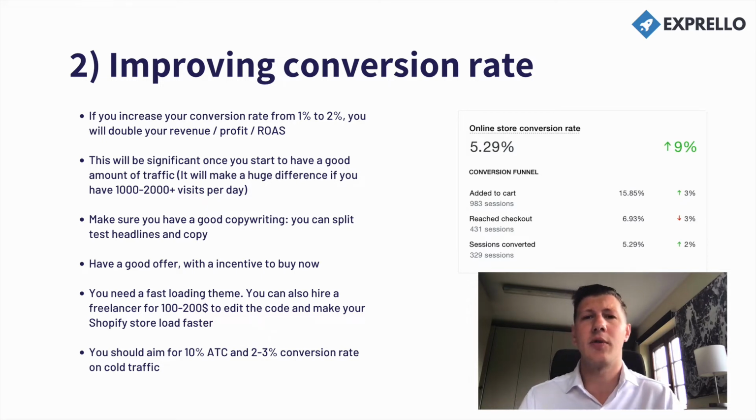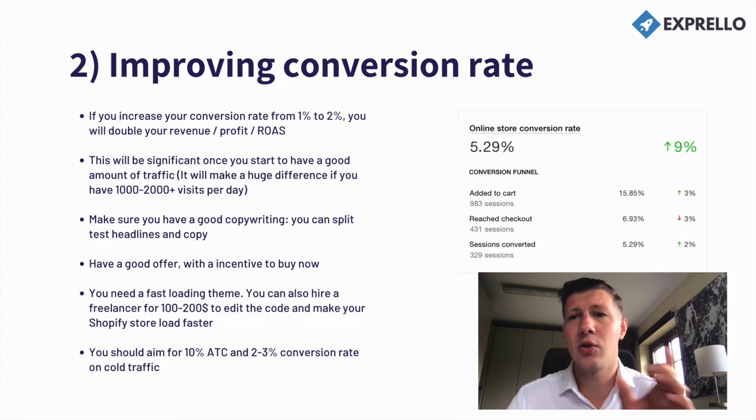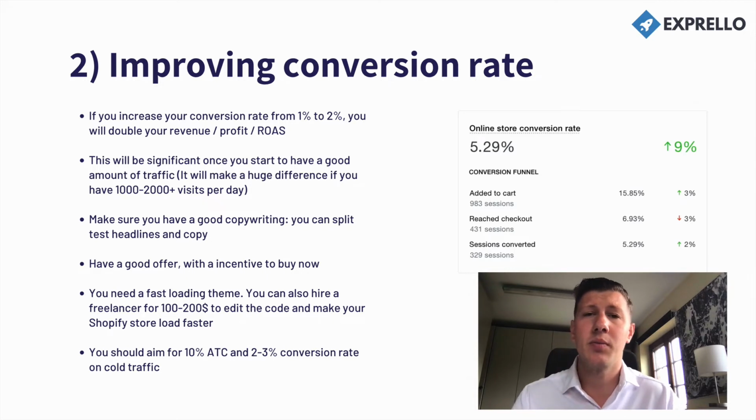First thing is the offer, the product that you have and the price that you're going to sell it for. In order to find the best price that is going to bring you the best return on ad spend, I suggest that you try different prices. You split test the price. Let's say, for example, you're selling a product currently for $29. What you can do is create another campaign and another landing page. It will be the same product, the same copy, but you're just going to change the price. You can try $39 or maybe $19 and you see which one performed the best.